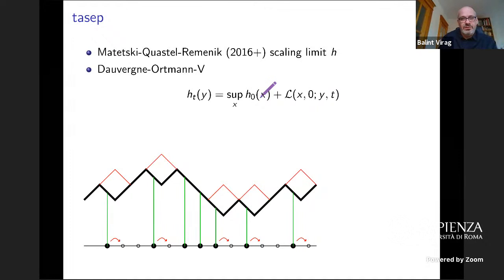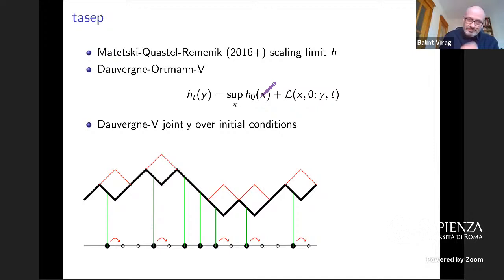So it's a variational solution, just like the Lax-Oleinik solution, but it uses this random metric as opposed to a deterministic metric, which is the stretched Euclidean metric for the Lax-Oleinik world. Using this representation, we also can show that if you take TASEP and you start with two different initial conditions, these things are coupled together, and this convergence happens jointly. So the same randomness can solve many instances of TASEP, and you can take a limit of that as well. The limit is of course just the same optimization problem, but you use the same noise for the two different initial conditions.